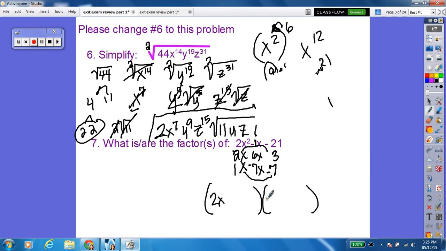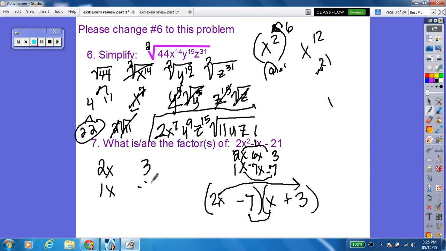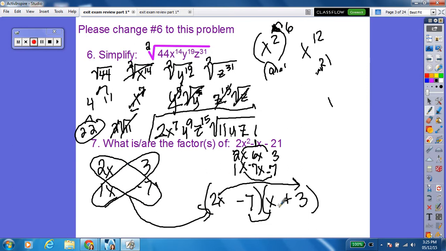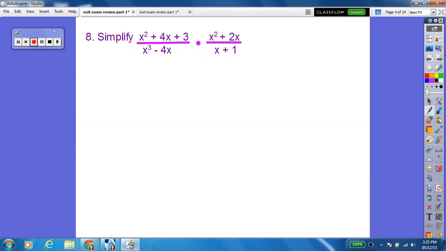So we're going to put our x and our 2x in our front positions. Now remember, I want to multiply the 2x times the 3. So that's got to go in this outside box. And then we want to multiply the 1x times the negative 7. The way that you can remember that, if we have this organized like this, and we decide that these are our pairs, 6 and negative 7x, once you find your pairs, just cross circle, and so this would be your first pair, and then that would be your second pair. Double check it by multiplying it back together and seeing if you can come back to your original trinomial.